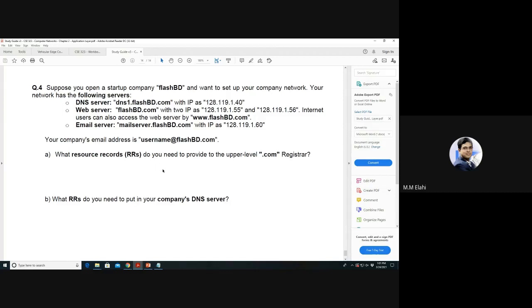Your network has the following servers. So which servers will the network have? First one, there will be a DNS server. Now when a company, an organization, creates its own DNS server, which category of DNS server will this be? It should not be root, right? Because a root DNS server is not the asset of a particular company. It is worldwide. Local, sir.